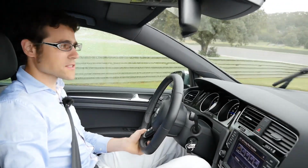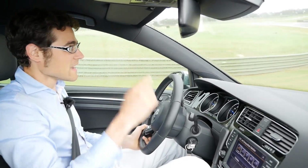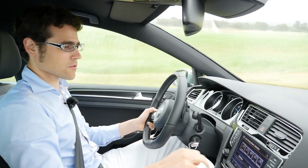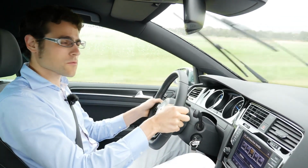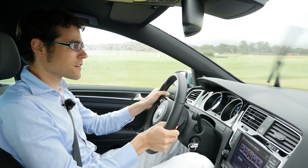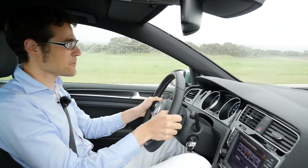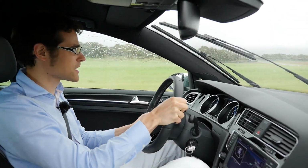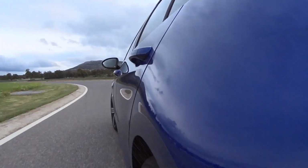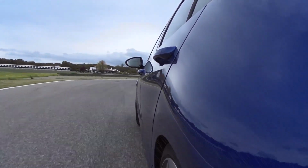So now we're here on the racetrack, small racetrack test. You've seen some pictures already. Unfortunately, it just started to rain, but we still go to that race mode now. But due to the rain, we cannot drive that fast, but it still will be a lot of fun, of course, here on the racetrack. And well, it's actually really in a state you can go on the racetrack. Of course, you cannot expect too much, because I've told you before, the hatch is more sporty actually. And you feel that you have a longer wheelbase here.